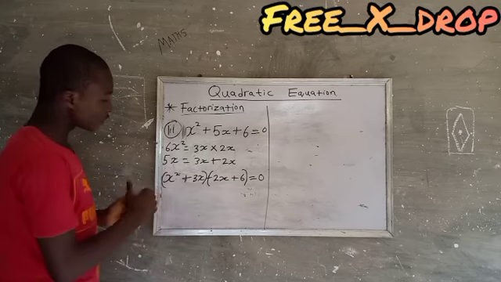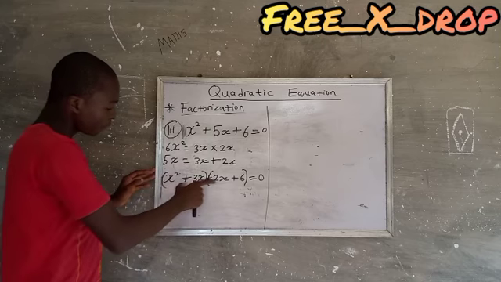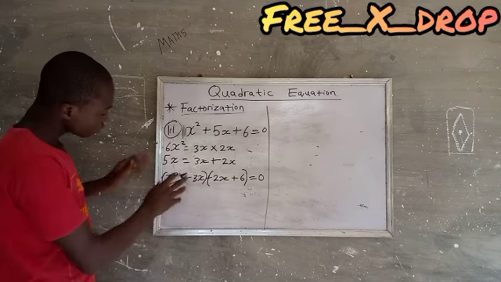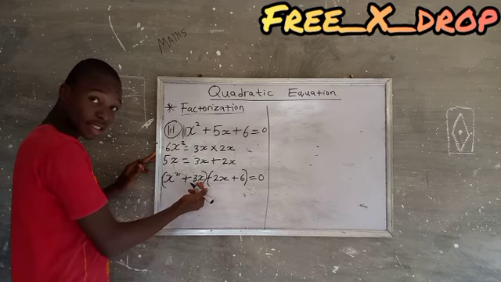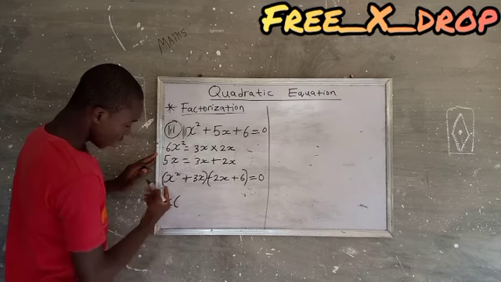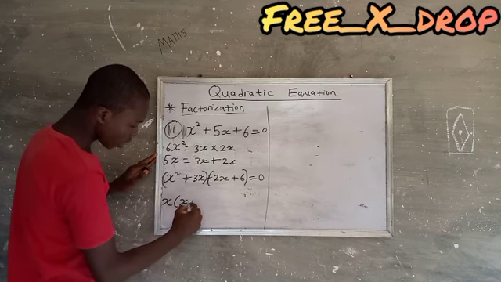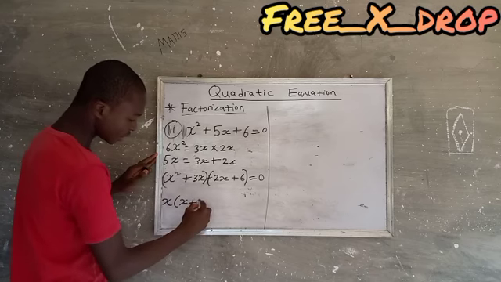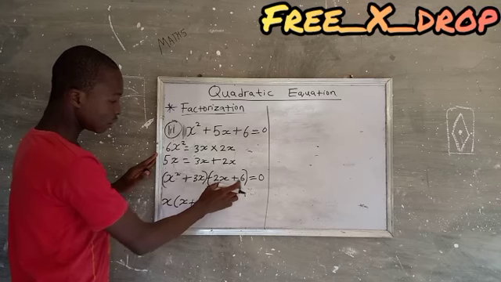Now, let's factorize this first part. I showed you how to factorize in the first case that we did. So, let's factorize now. X, so what is present? You can see x is common. X is here and x is here. So, when you bring out x, x squared divided by x is x, plus 3x divided by x is 3. That's our first one.